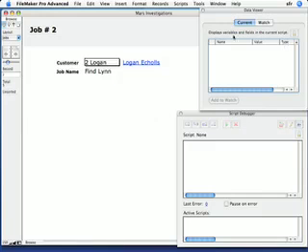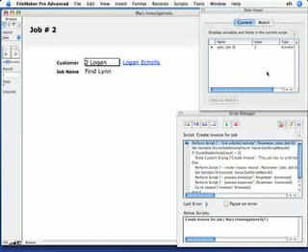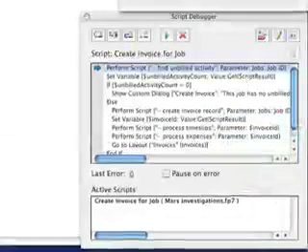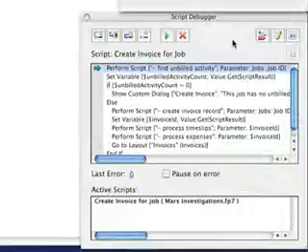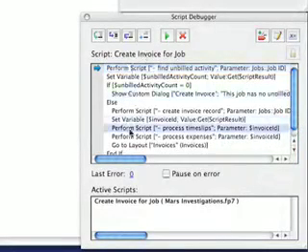I'll zoom back out and I'll just go to the scripts menu and run my script. Now, because I have the script debugger open down here, my script didn't run like it normally does. In fact, nothing has happened at all yet as far as my script is concerned. Instead, the script just opens up inside the script debugger. If we look down here, we can see these buttons have come to life. Now it tells me the name of the script that's running, and I see all the steps that are in that script down here. I see the name of the script down here, what file it comes from. So I'm seeing information about my script.